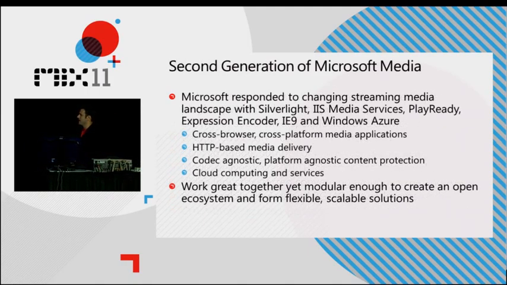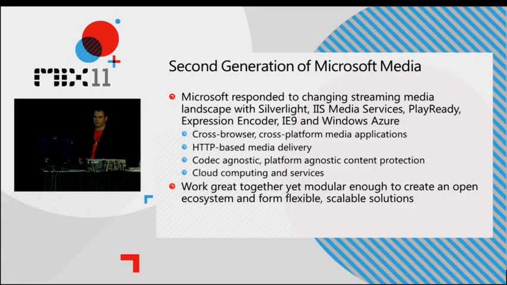And so in response to that, Microsoft responded to this changing streaming media landscape with a number of technologies. So we released Silverlight, we released IIS Media Services, PlayReady DRM, Expression Encoder, the IE9 browser, Windows Azure. And with these technologies, we were able to enable cross-browser, cross-platform media applications, specifically with Silverlight and HTML5 support in IE9. With IIS Media Services, we were able to enable HTTP-based media delivery.